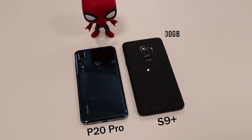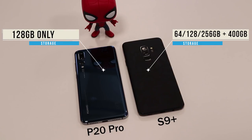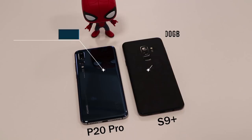Looking at the memory, the S9 Plus gives you 64, 128 and 256 gigabyte models, and it gives you the option to expand up to 400 gigabytes via a micro SD card, whereas the P20 Pro is not expandable and only comes in a 128 gigabyte model at the moment.